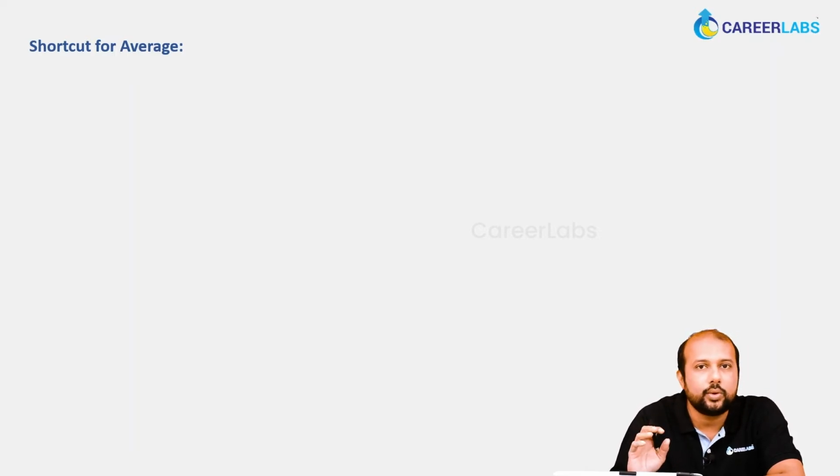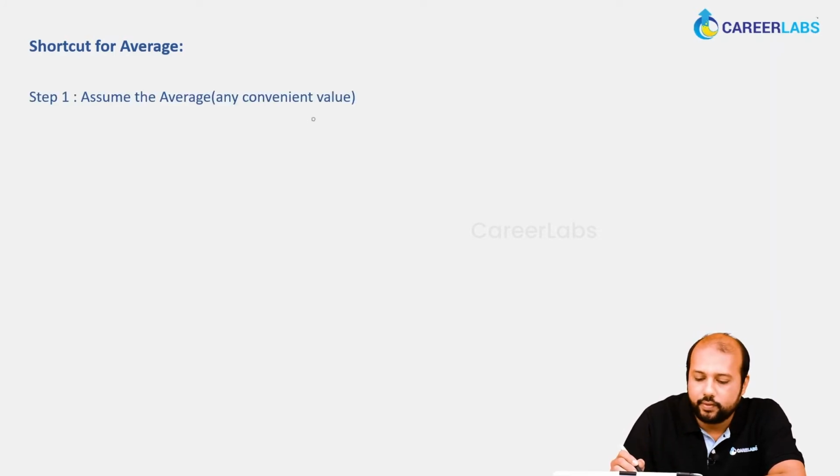terms, you can still use this basic idea of how to quickly identify the average, because adding all the terms and dividing by the number of terms will take a little more time. So just use this basic shortcut and definitely it will be helpful for you. So what is the basic idea of the shortcut?